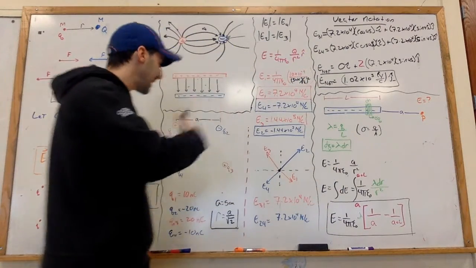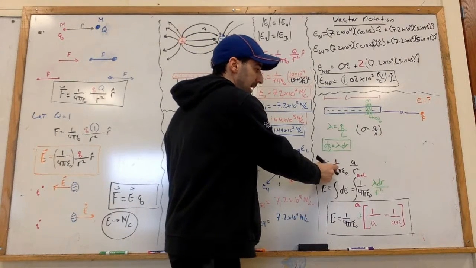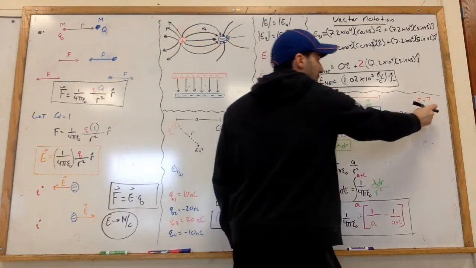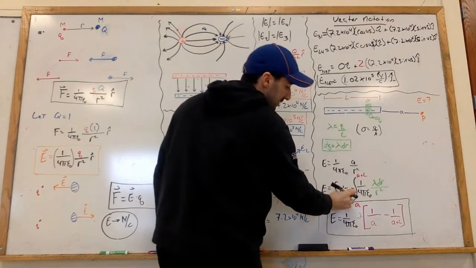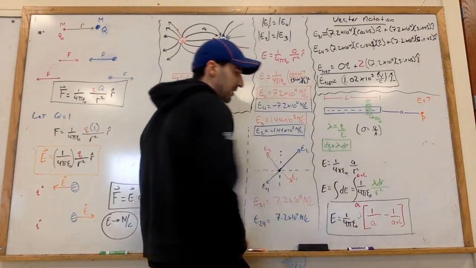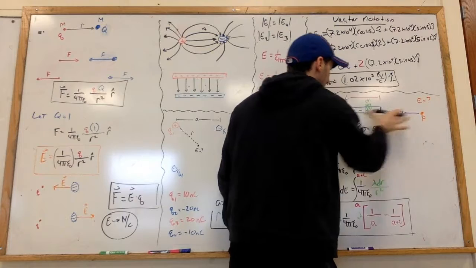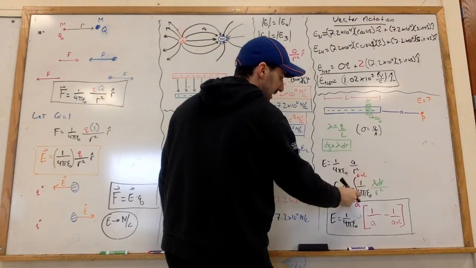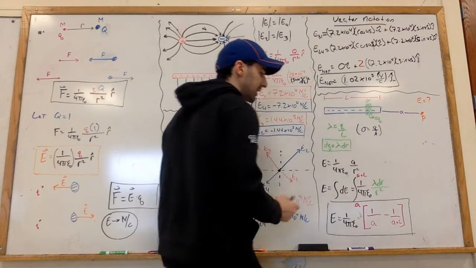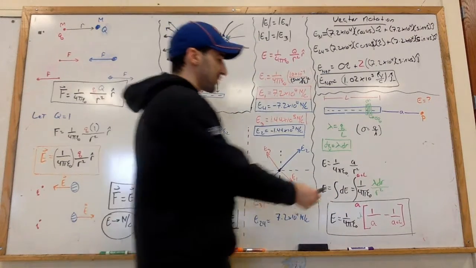Now I'm going to plug that into my electric field equation, just like we've done before. Electric field is 1 over 4 pi epsilon naught Q over R squared. Well, I know my electric field at point P due to this whole thing is, if I sum up all the electric fields, my law of superposition, which is an antiderivative or an integral. So I'm going to go from a distance A to A plus L of the antiderivative, my constant, 1 over 4 pi epsilon naught, lambda dr over R squared. I know that 1 over 4 pi epsilon naught, lambda are constants. That comes out.